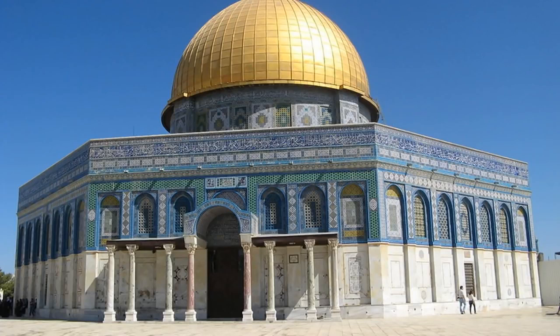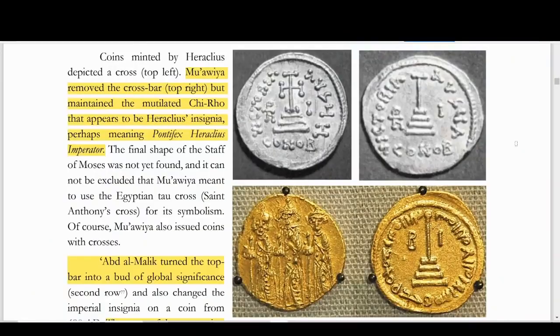I'm going to be discussing AJ Deus's latest paper. I'm not going to be covering everything. I'm just going to focus on one particular theme in it, which is the question of the Dome of the Rock. When was it built? When were the inscriptions put there? And so on. So, probably a good enough place to start would be his discussion about the coins, a little bit of background, and then we'll get into the evidence in relation to the Dome of the Rock and the rock inscriptions that are meant to be there from the beginning.